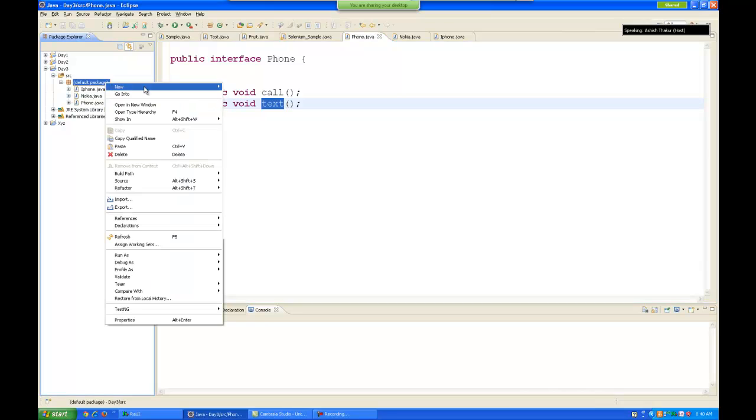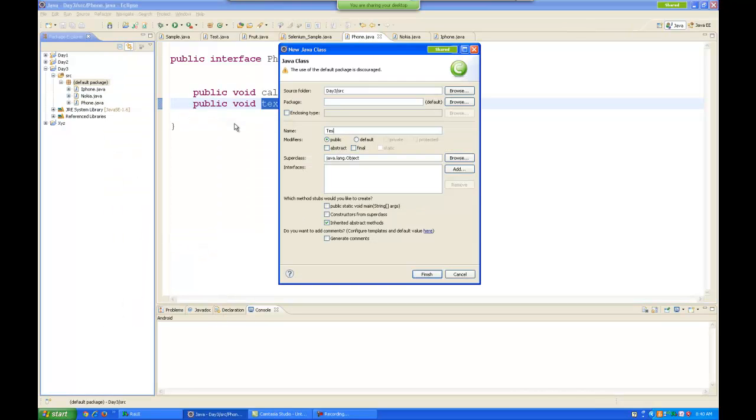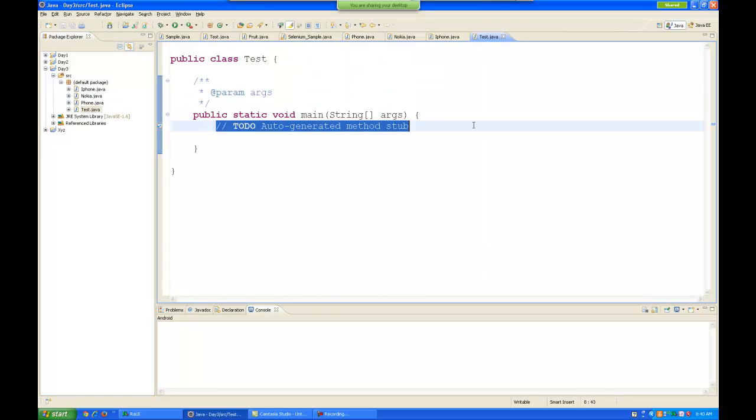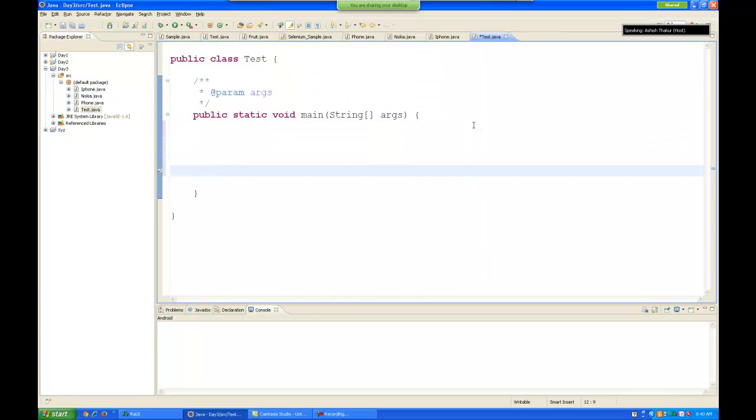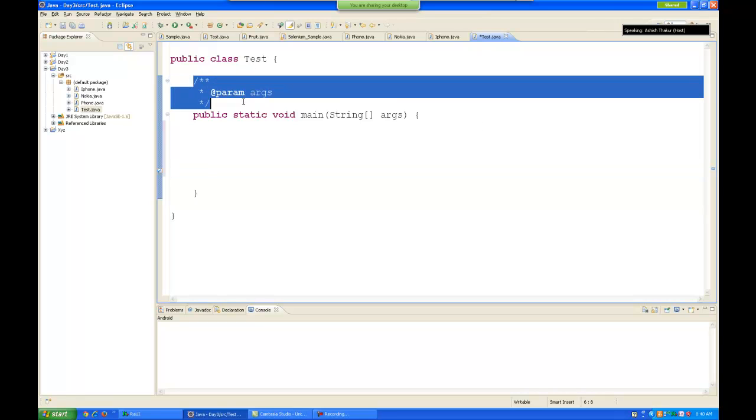Okay, so if I create a new class known as, say, test.java, don't think of it as a test case or something. I just created a name like test.